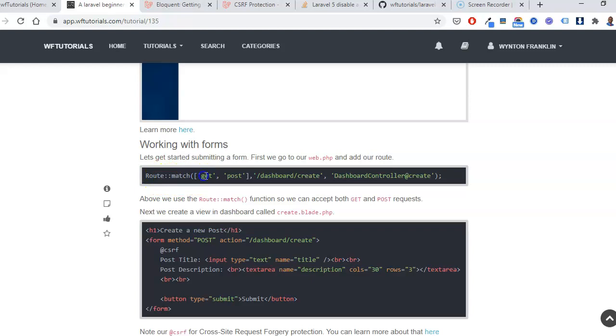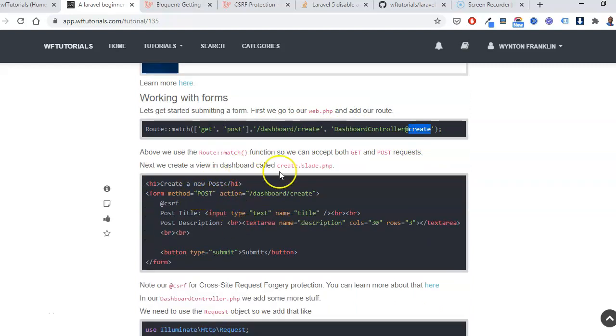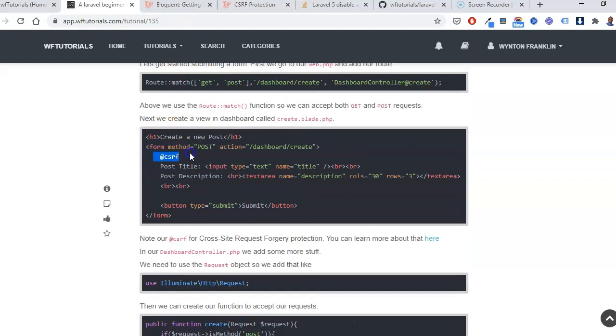So with forms, we have a different function here that we call from the route class. So get and post, we both are accepting for dashboard create. So dashboard create, we can call get and post requests on this route, and the function it's attached to is create, and then within this is our template. So create.blade.php, we have a template here. CSRF protection, you need to have that. If you don't put this, the form will give an error.